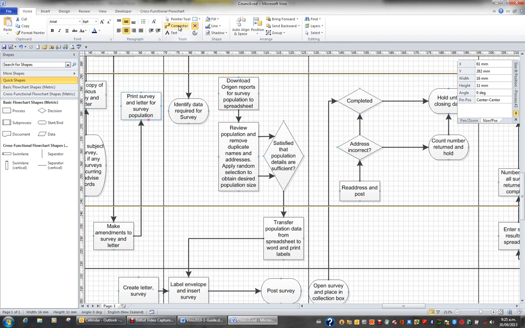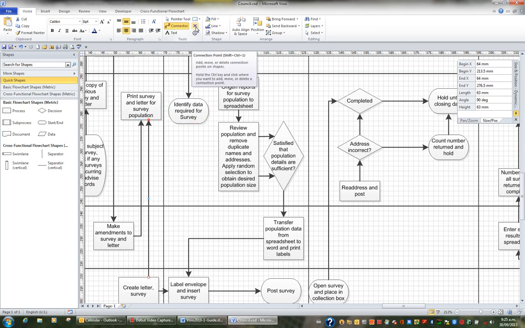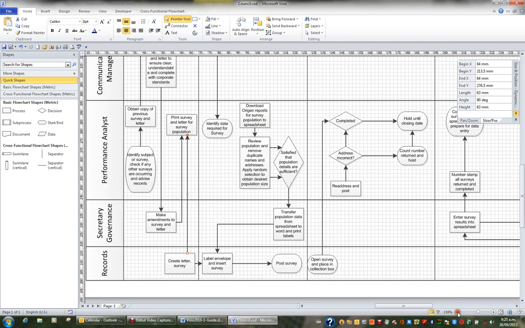I'll then click my connector. Oh no, I'm not. I'm going to create another connection point. I'm just following this grid down to this shape here, and I'll create a connection point about here. And now I'll go to my connector, and I'll go from this point to this point. And I've created another line. So if you need to connect two shapes and you need to create additional connection points, that's the purpose of this particular tool here. And now I can hit my pointer tool and zoom in, out, so I can see my whole diagram.